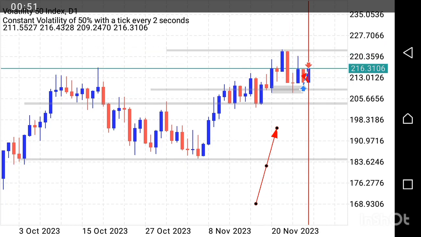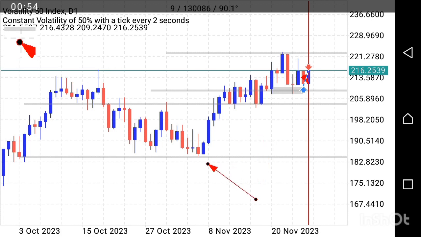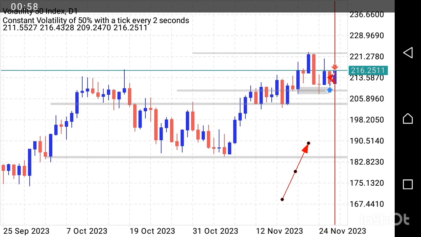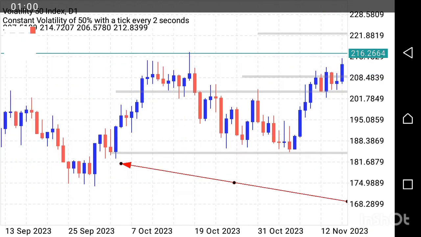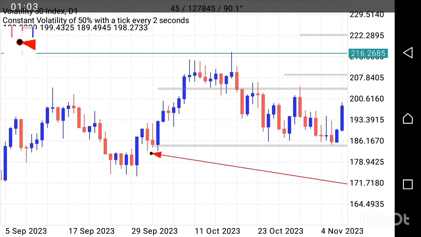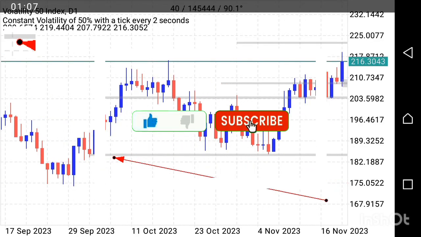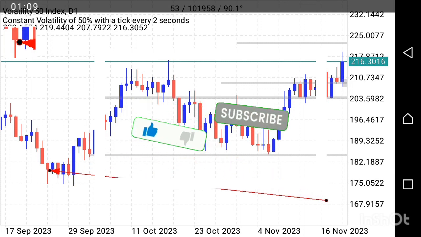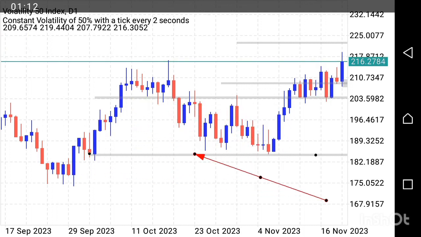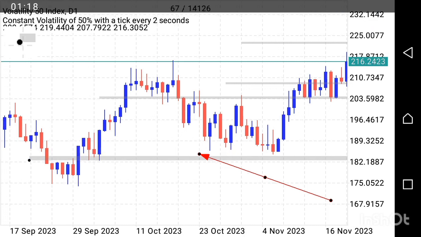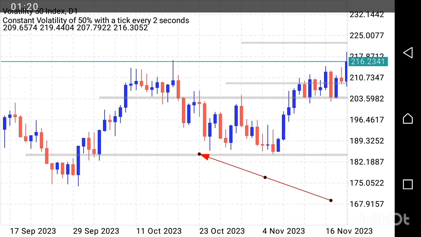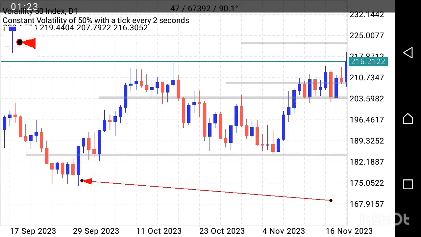I use the rectangle to mark out my zone, but I always make it tiny, because if I make it large, it's going to be very big on the lower time frame. I was looking for points that serve as both resistance and support. We can see here around this place, it has served as resistance and also as a support, so I'm going to make this a little bit tiny here.